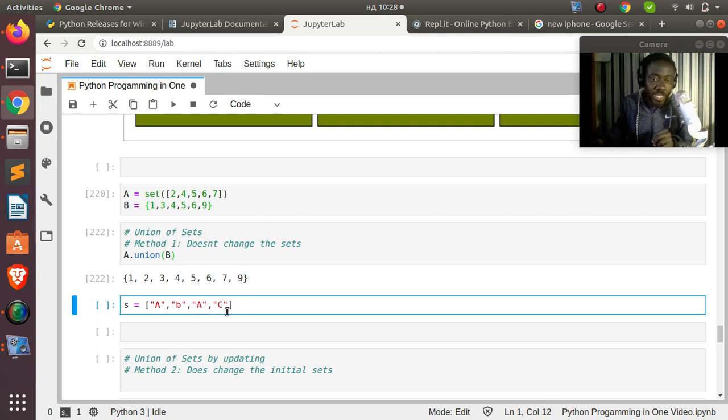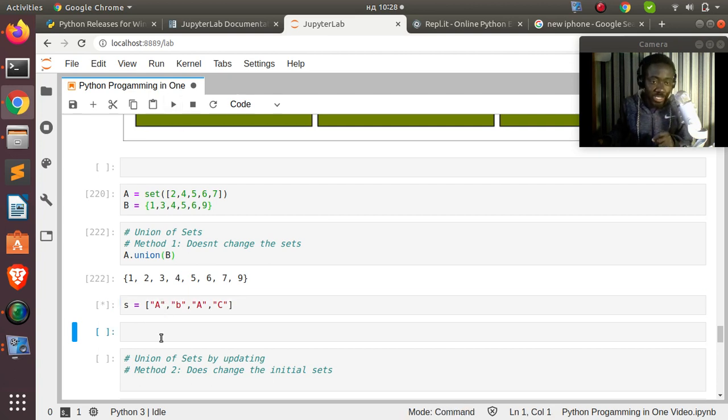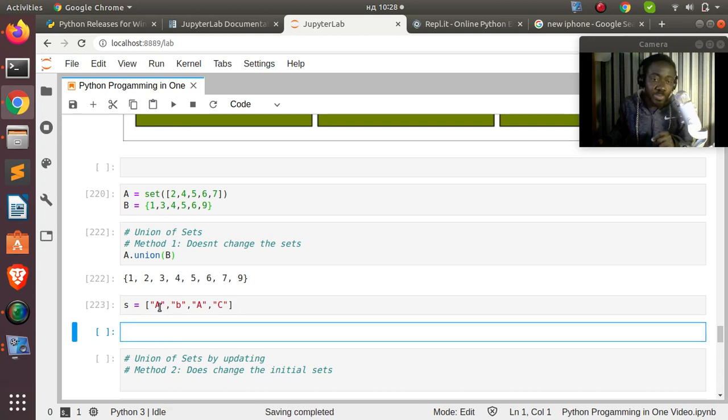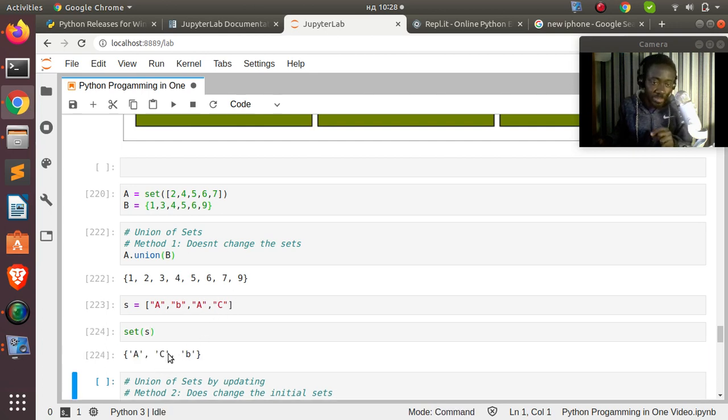So from here, this is a simple list. In case I want to find the unique values in this, I can use the set to help me with that. In that case, it's going to pick only the unique values without the duplicates. So I go with set S, only A, B, and C. It's not going to repeat them, right? So that's the advantage of set. So you can use set to find the unique values and to avoid duplicates, right?